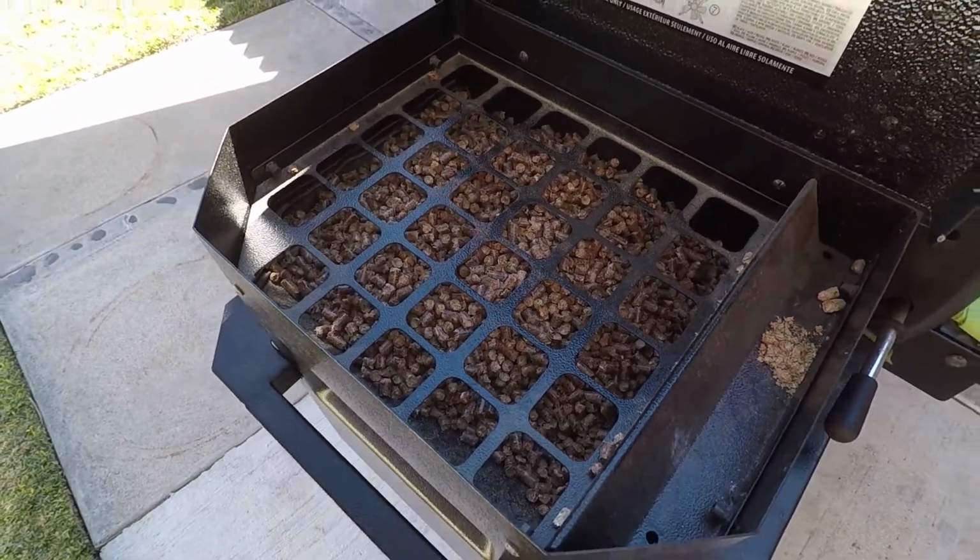Quick tip. Alright guys, we're at the 3 hour mark of the 3-2-1 method to smoke these ribs. So it was 3 hours face up, so it's going to be rib side down on the grill here. Then we're going to go 2 hours wrapped in aluminum foil, and then we're going to go 1 hour back on the grill directly. So let's go ahead and go down to that next step.